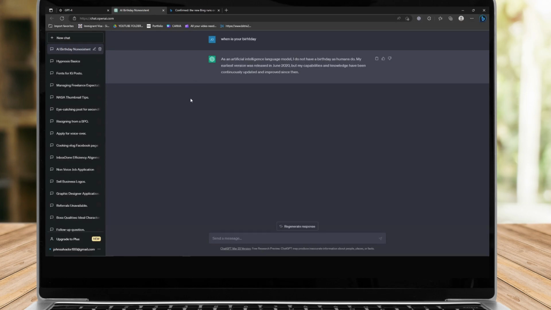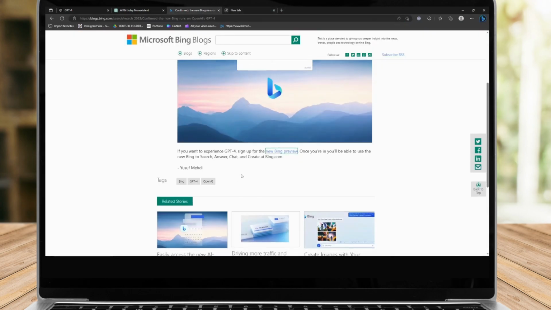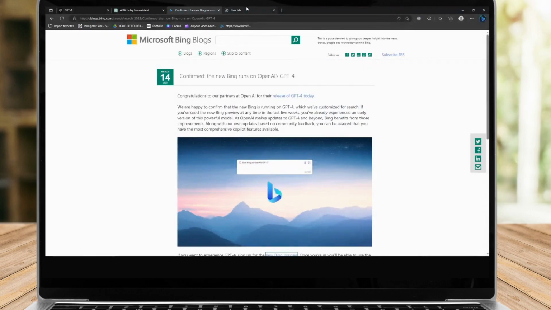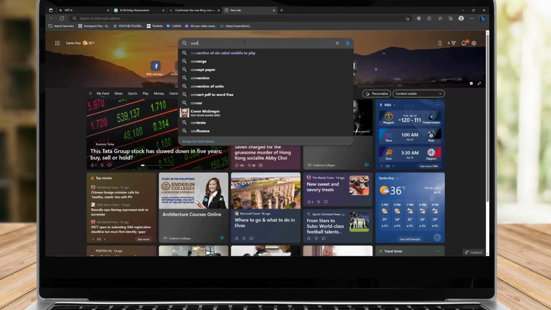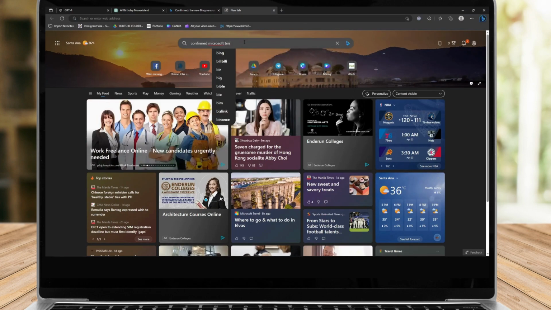Okay, this is a little workaround I'm gonna teach you guys. So okay, please pay attention. If you have a pen and paper with you, please grab it. Let's get into it. So once you're here, I want you to open a new tab. Actually, I already opened on my end, but however, let's open a new tab here. Now I want you to type these words. I want you to type confirm Microsoft Bing Chat AI 4.